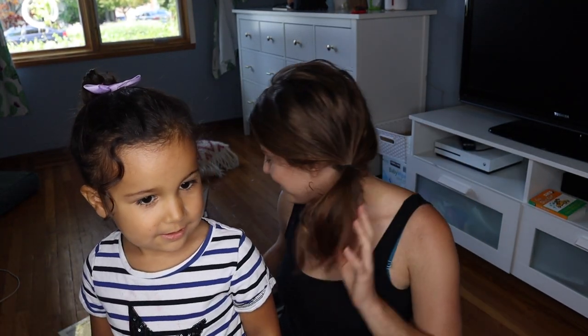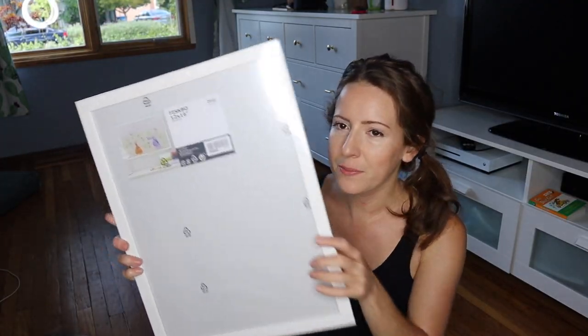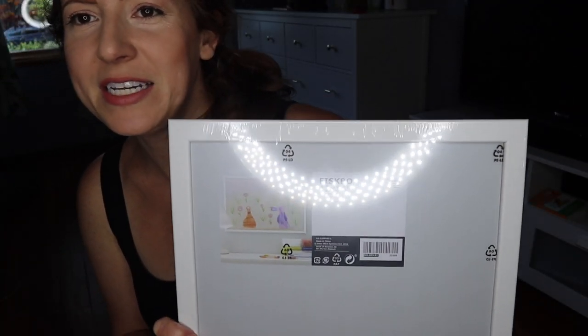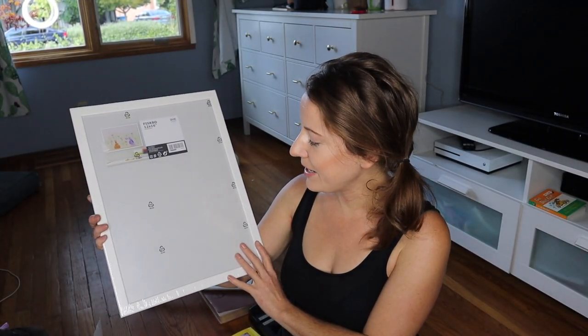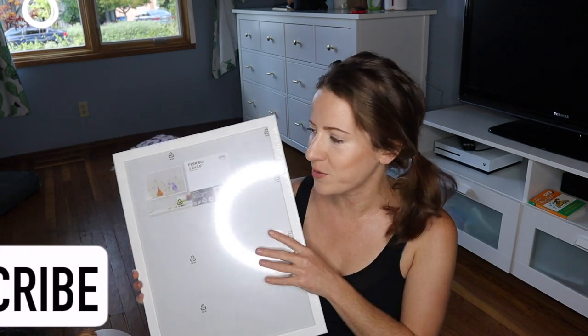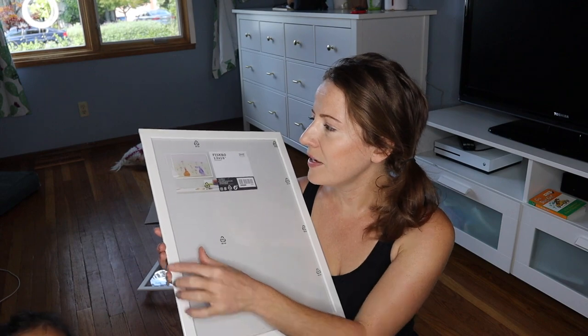Okay, let's show what we need first. Want to sit down right here? Okay, so first, I have this frame from IKEA. It's called Fisk Bow. It's size 12 by 16. It's very inexpensive, but we like this because this is perfect for the project we're going to do. It's plastic, it has like a plastic covering, and I think it's a wood frame.